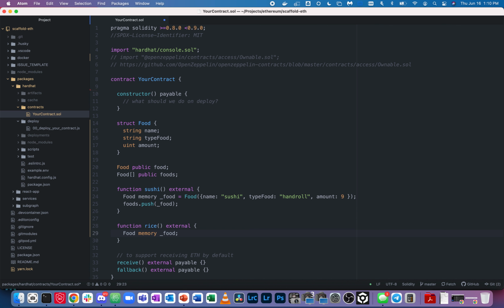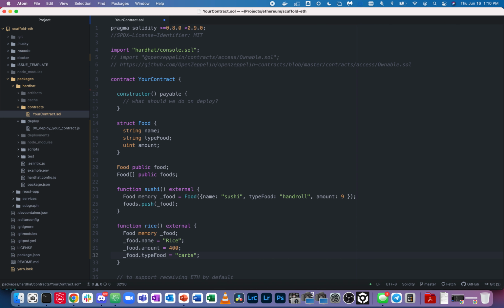So first we define the struct value there. Then you can do food.name equals rice. You can also do food.amount equals, I don't know, 400 pieces of rice. And then food.type equals carbs.